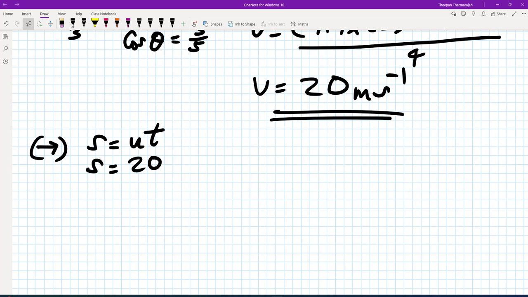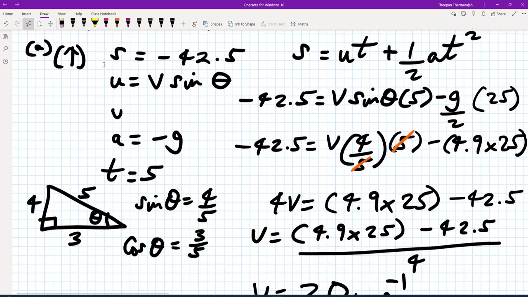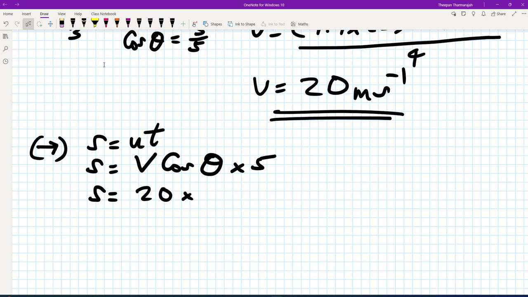Now, don't forget, actually what I'll do is I'll write the full working out clearly so you can see what that is. So I'm going to write v cos theta times 5, because u in the horizontal direction, as in the horizontal component of velocity, is v cos theta. I'm going to multiply that by the time of flight, which is 5. Now, we know what v is, we worked that out to be 20. We know what cos theta is, we worked that out to be 3/5, and we're going to times that by 5. So that gives me that the horizontal displacement is going to be 60 meters.